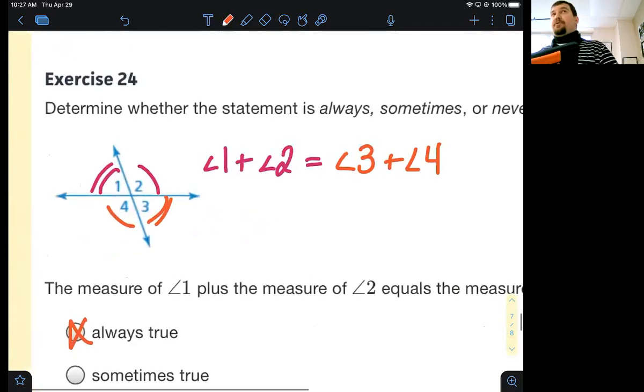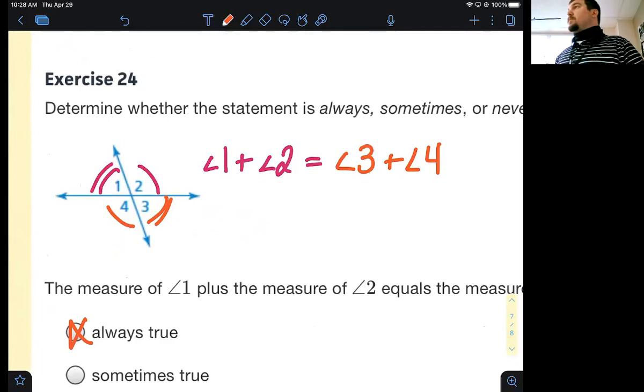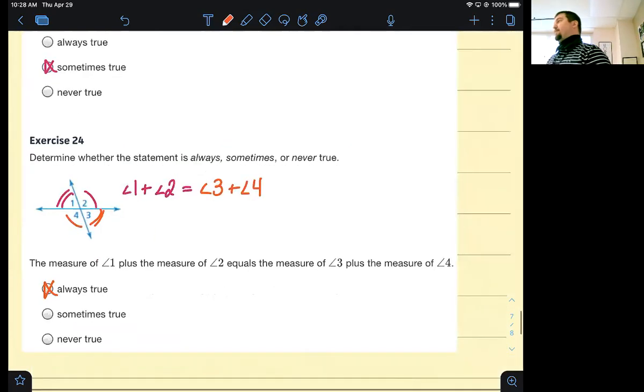Angle 1 and angle 2, the two that I've highlighted red, sit on a straight line. That tells you that together they'll add up to what? Not 90, 180. Meanwhile, angle 3 and angle 4 also sit on a straight line. They're just on the bottom side of it. So they'll add up to 180. So of course, they'll always be equal. What is 180 plus 180 equal? 360 all the way around, right? So if you go all the way around that line in a circle, that'd be 360 degrees. So half, 180 above, 180 below, they're the exact same. So that is always true.